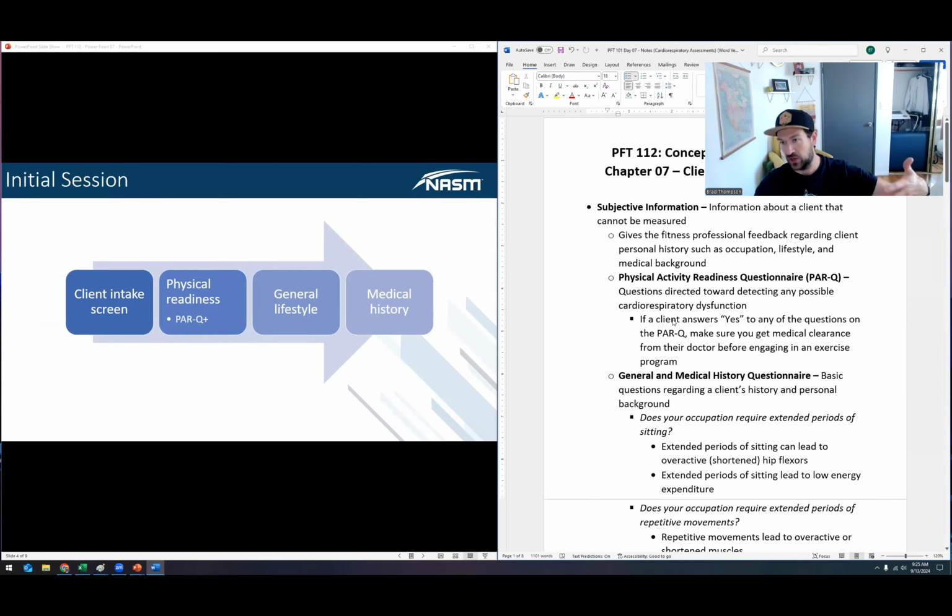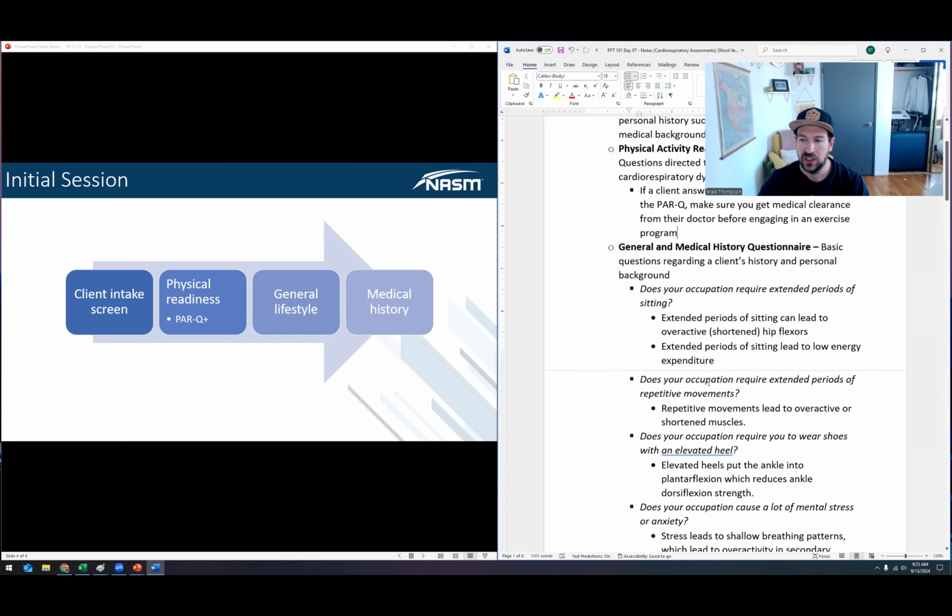I guess because heart attacks are probably the most dangerous. But it's funny, this has been the definition for like 10 years, and I always find that really funny because there's other stuff in there. But that's how the question is going to be on your test. If they answered yes to any of the questions on the PAR-Q, get medical clearance from the doctor before engaging in physical activity. That used to be true, but you can also continue with the second half of the PAR-Q as well.